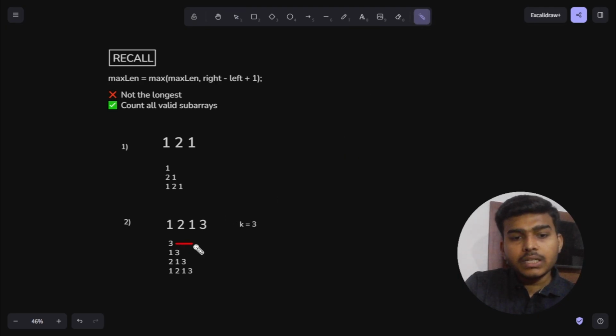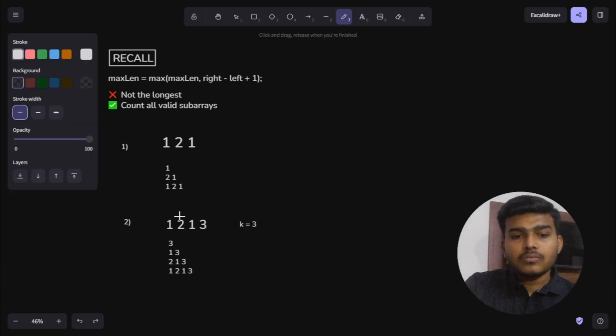This one subarray is only having one distinct, so it is an invalid subarray. The second is this subarray, it is again invalid because it is not having 3 distinct integers. This subarray is having 3 distinct integers, and this subarray is also having 3 distinct. Therefore, out of these 4 subarrays, these 2 are the invalid ones because they are not having 3 distinct integers, and these 2 subarrays are the valid ones.